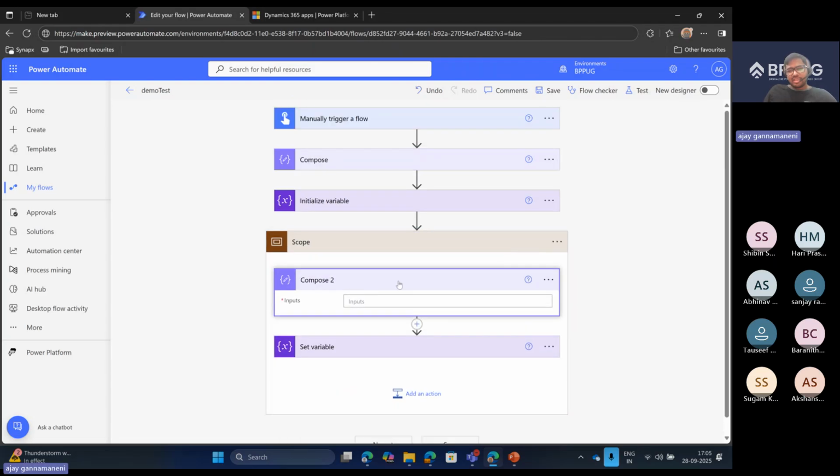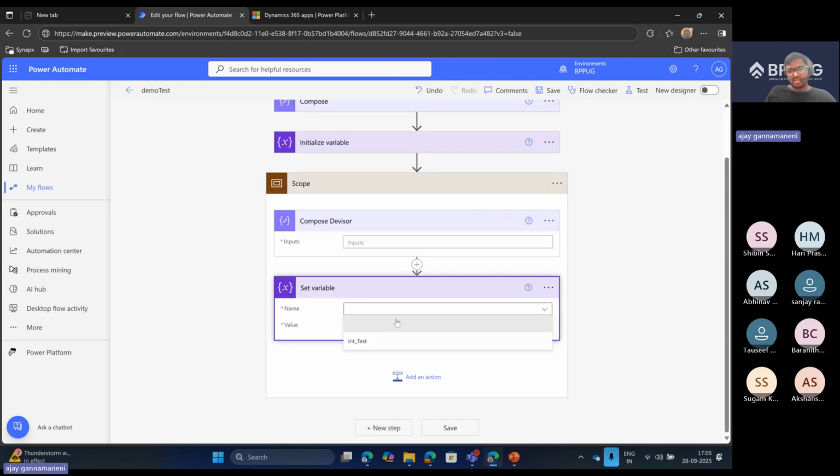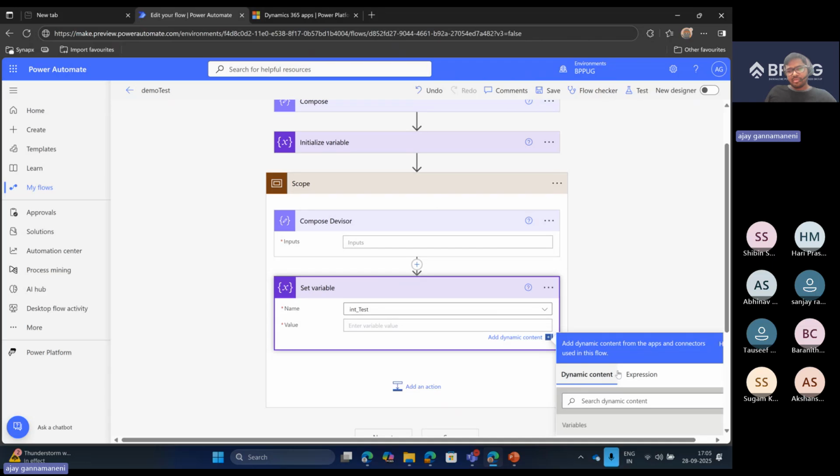I created a compose action in order to give some deliberate issue. It could be dividend, divisor. Here I would be setting the variable.